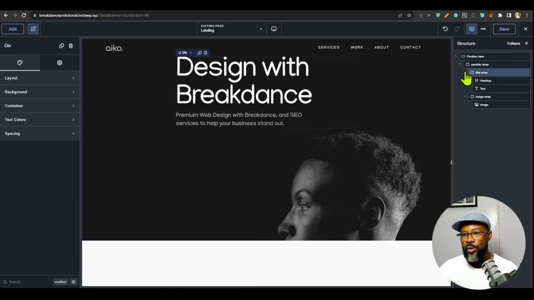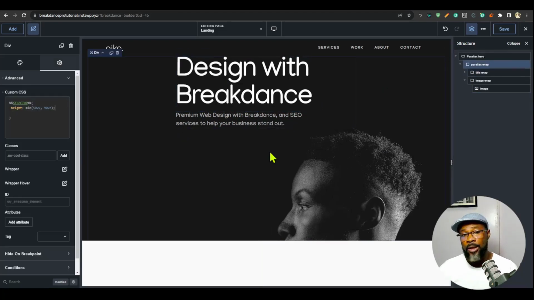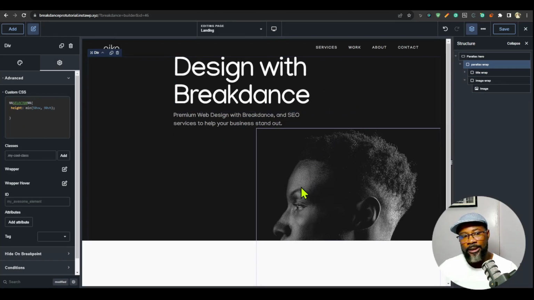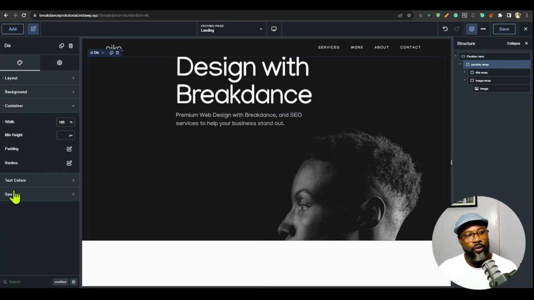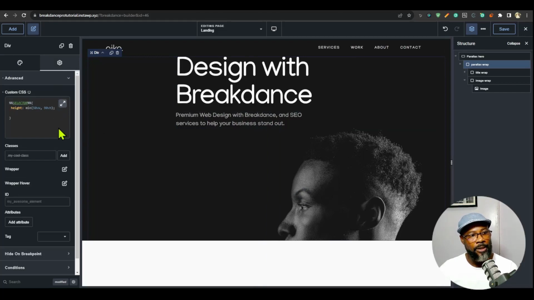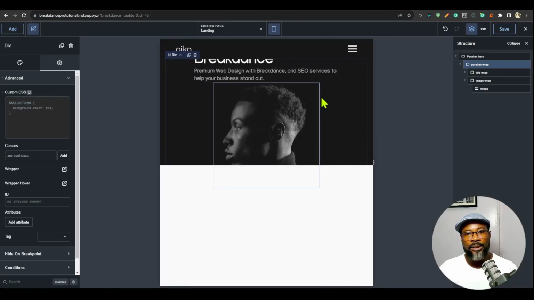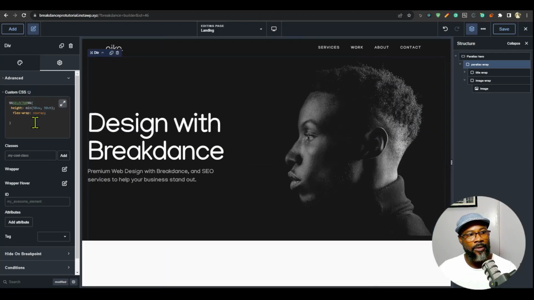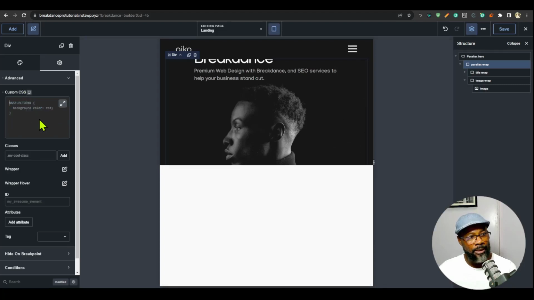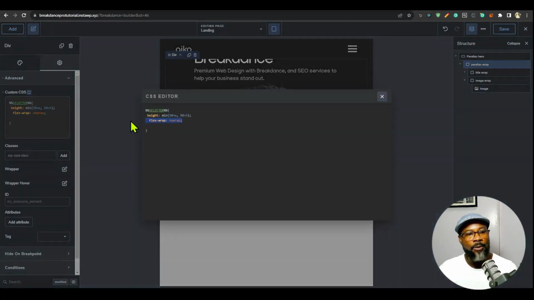So what I'm going to do is go back to the parallax wrap. That is because of the flexbox property that causes this to wrap, and unfortunately there is no option to turn off the flex wrap. I'm just going to come here, flex wrap, no wrap, and then it's just going to work. So let's move this like that, but we see that the height that we set is affecting it. So we're going to go back here, copy the whole of this, and come back to our tablet portrait. I'm going to paste that. Okay, but I want to delete this and change the height to auto.